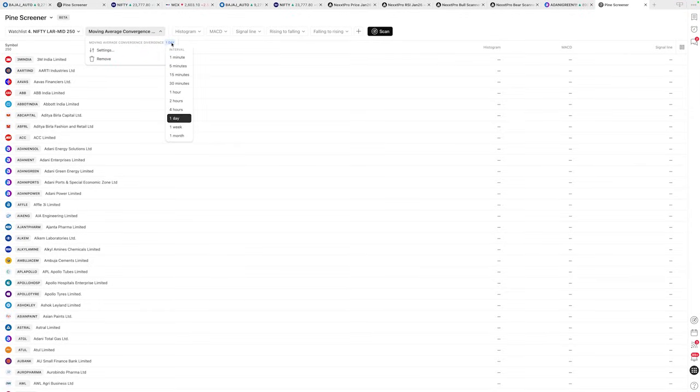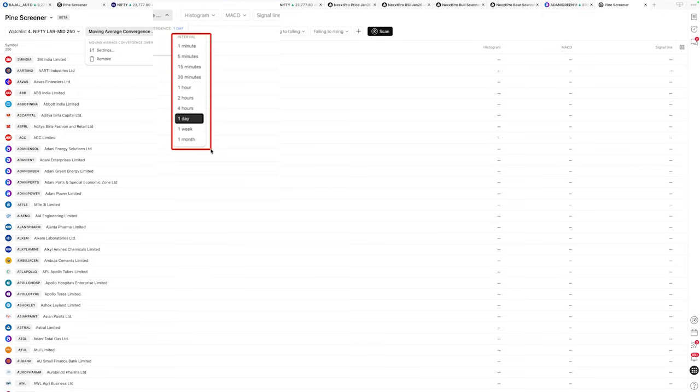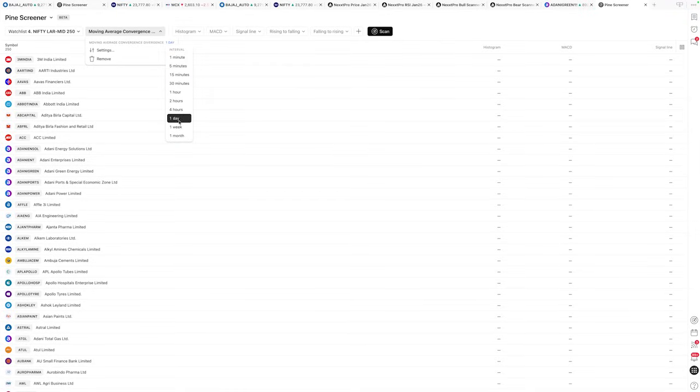When you come to this 1 day and you click on it, as you can see, you can actually screen multiple time frames. As of today, we cannot scan our own custom time frames. When this started, there were only 3 time frames: daily, weekly, and monthly. Then they included 1 month, 1 minute, all the way up to 4 hours. And I'm pretty hopeful that soon there will be a custom interval added here. I'm hopeful. So let's say we stay within the 1 day. Now we come to the settings.